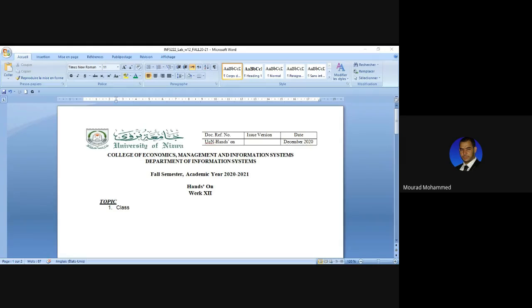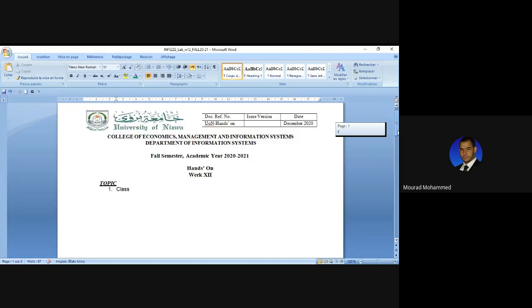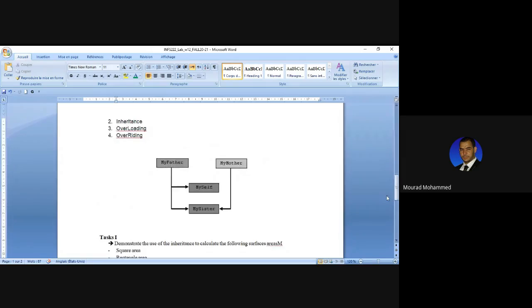Bismillahirrahmanirrahim. So for the practical side, now I'm going to solve with you the task we have, in order to practice on inheritance and solve the issues related to the inheritance concept, the inheritance feature. We have mainly two main topics for now, via which we are seeing two different views of inheritance.